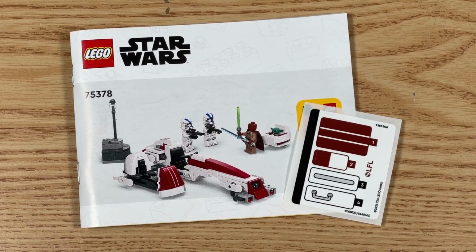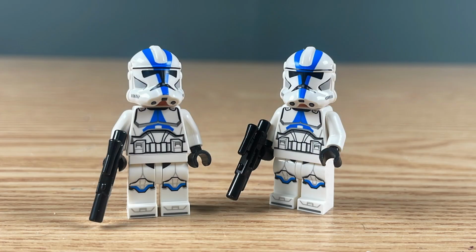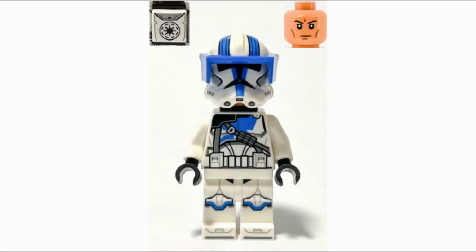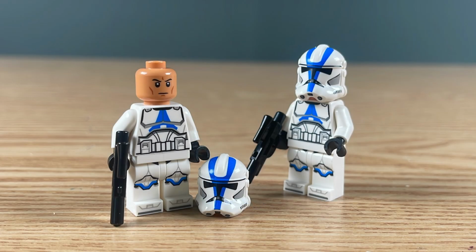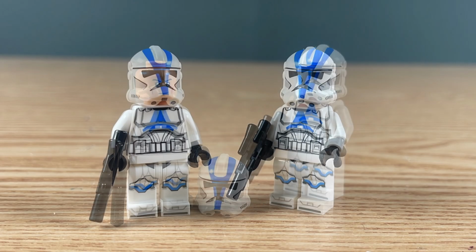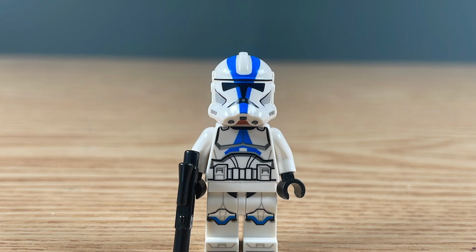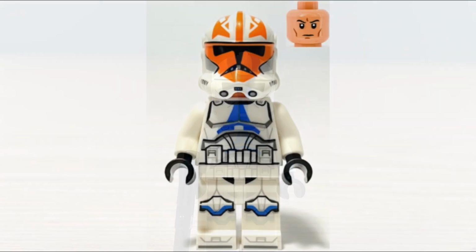Taking a look at the minifigures, first up here we have the two 501st Troopers, which are technically exclusive, I'm pretty sure, because LEGO has never made just plain 501st Troopers with helmet holes. They've made ones that had printed comms and helmet attachments, but these are the first ones they've made with the helmet holes that are just plain. And speaking of the helmet holes, I don't think they're noticeable on these guys at all. I've said time and time again that the helmet holes are only noticeable to me, at least, depending on the helmet printing, and these guys have really good helmet printing that I think takes away from the helmet holes pretty well, unlike on other troopers.